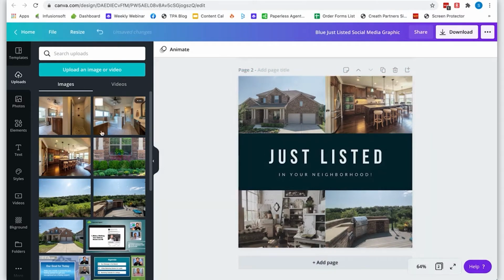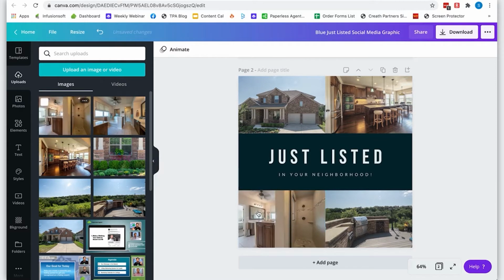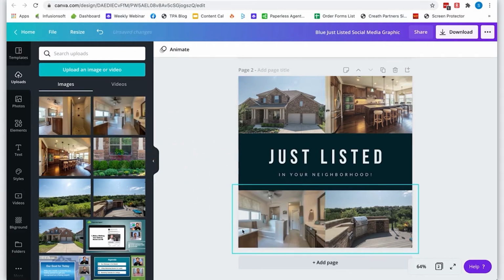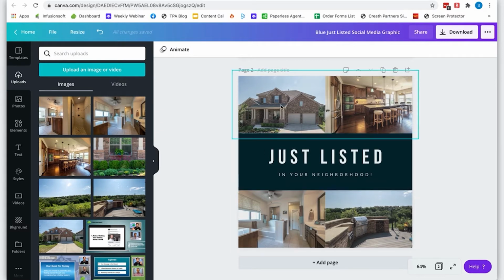And then last but not least, we have this master bathroom image. Now, if you've noticed, I have two images for master bathrooms. Let's see what happens when I pull this other one in. When I pull this other one in, it just doesn't look like that great of a master bathroom to me, and that's something you want to keep in mind. These pictures are going to be very small when they're posted on your social media because they're all part of one graphic. So one thing to keep in mind is you want to bring pictures that actually bring the feel of the home, even though they'll be small.